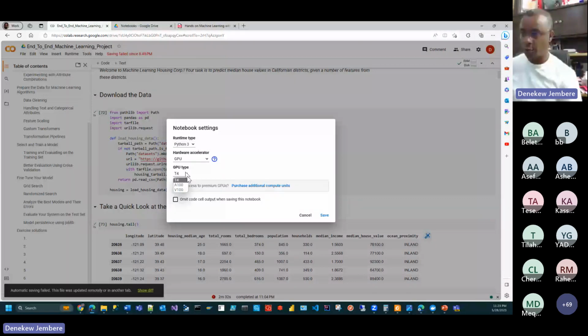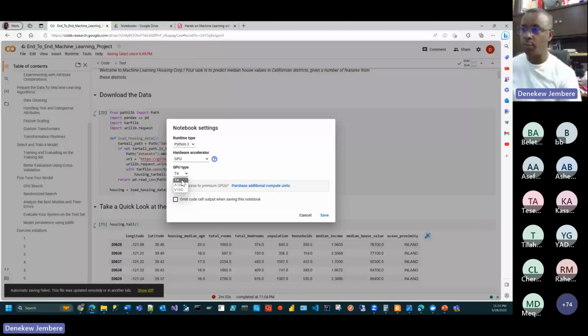For GPU, the only supported GPU type is T4. These are the machine types. The A100 and V100 are very powerful machines, but I don't have access because I'm not paying. When you pay, you get access to these.